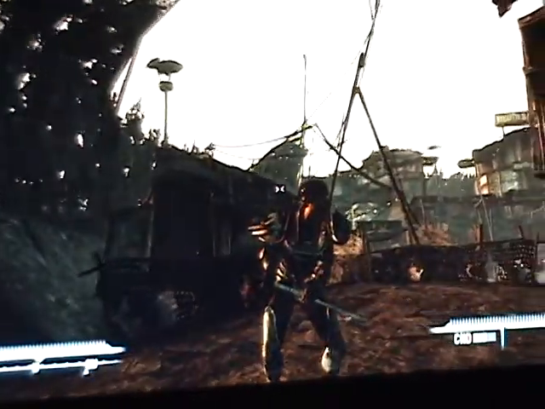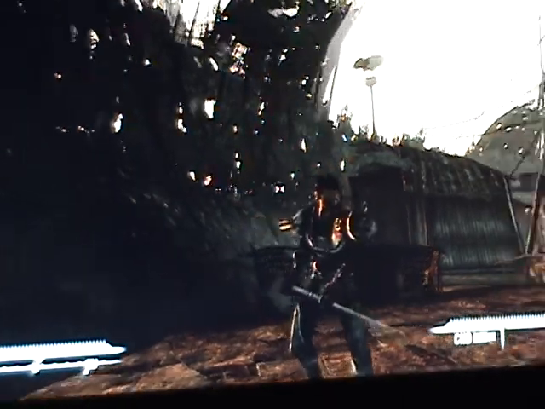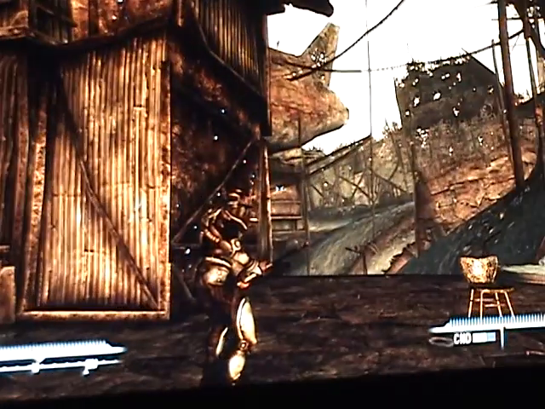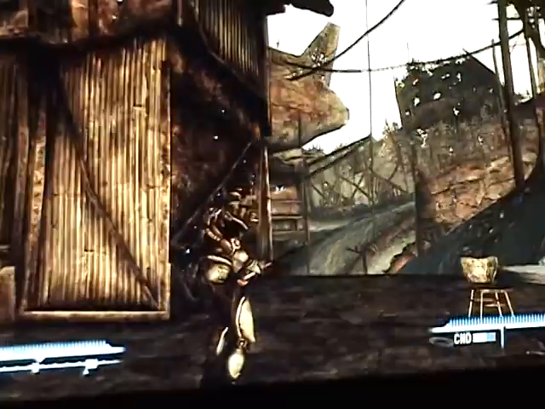What's up, YouTube? I'm here to show you how to get, as silly as this may sound, a special pool stick, pool cue. It's called the Break. It does 10 damage, half repaired.